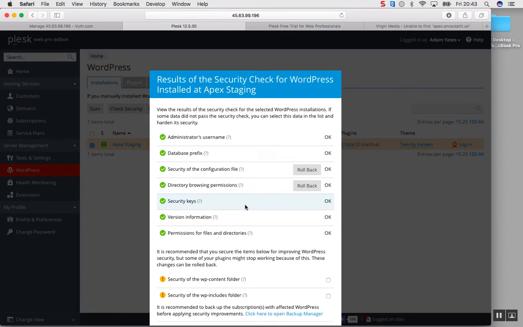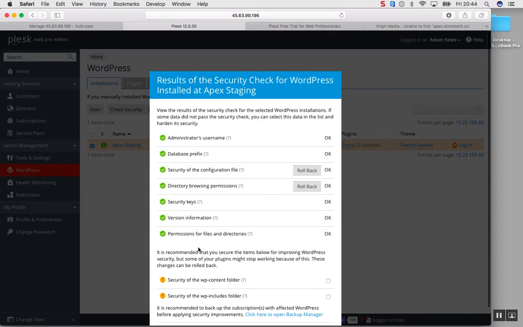We know the prefix of the database is not WP underscore, so it's done that. It set the security of the WP config file. It stopped all directory browsing, so you can't browse through the uploads directory. The security keys are the salts, those random blocks of text in the WP config file. It hidden the version number, and it checked all of the permissions for files and directories.